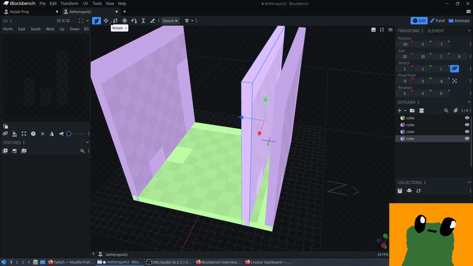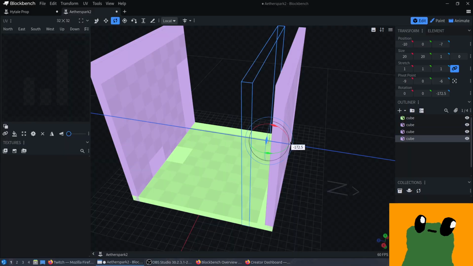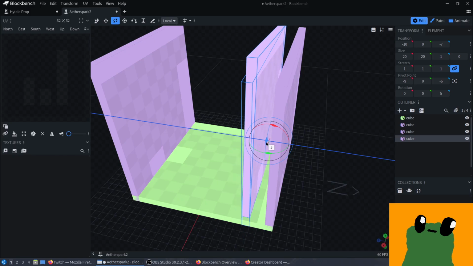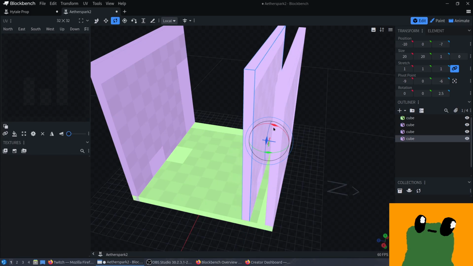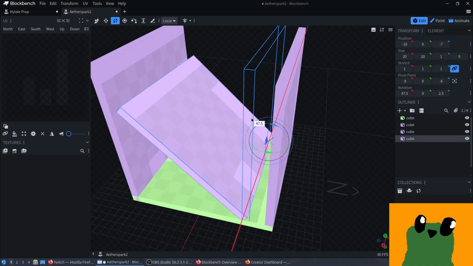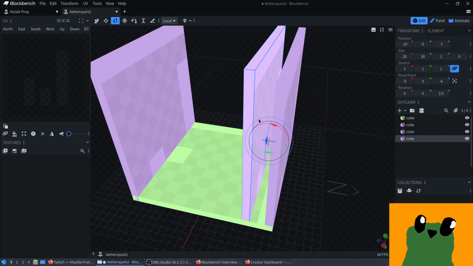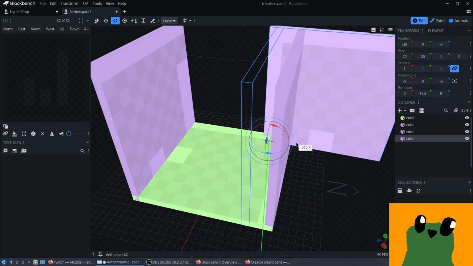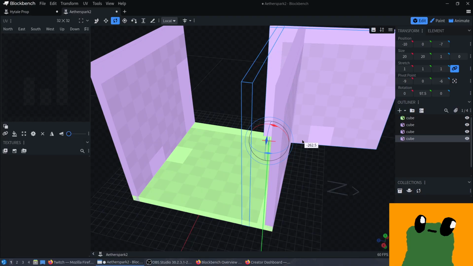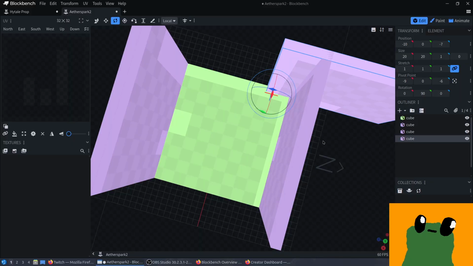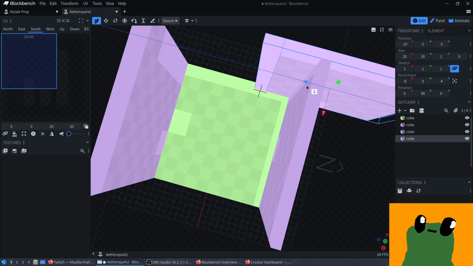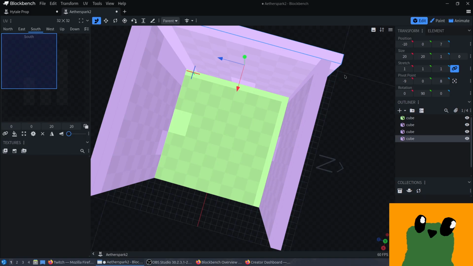Let me move. Oop. I don't love where that pivot point is. Not what I am trying to do. This axis? Yes, this axis. Yeah, I wanted to rotate that 90 and then switch back to move here.